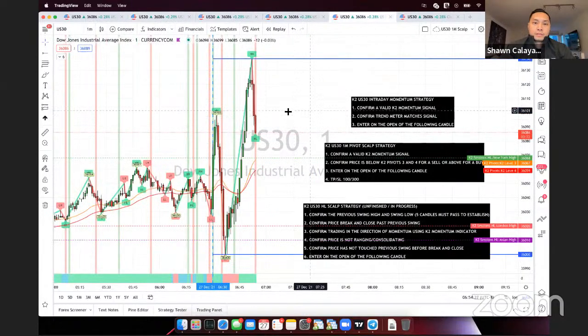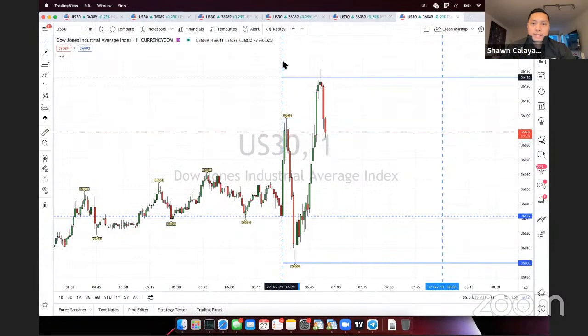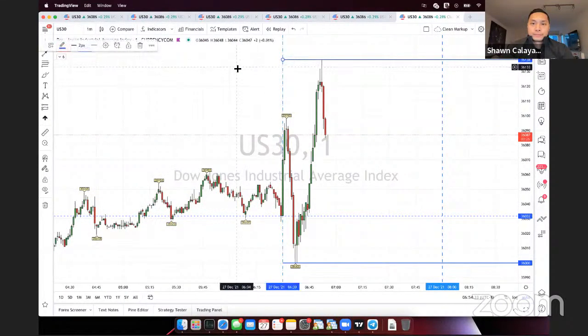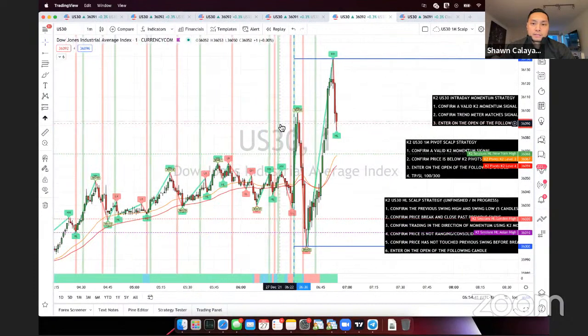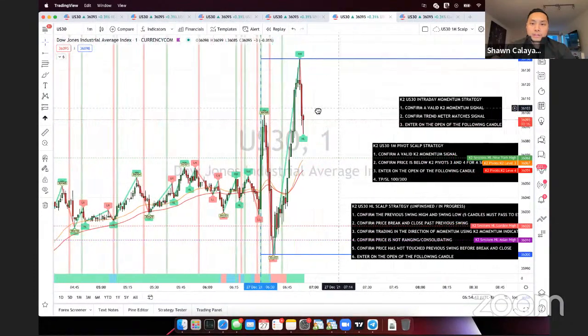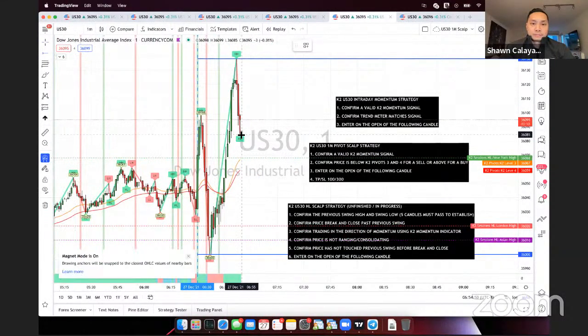All right, so no entries off here, guys. I'm just marking stuff up as price continues to move along. The highest highs over here, and then we got some lows. This is fine. This is what I want to see. I want price to push up, pull back a bit, and then shoot right back up so we can make another entry. So I'll be looking for another variation here as price continues to move long. I want a low here to be established, and then from there, I'm going to be looking for a variation.